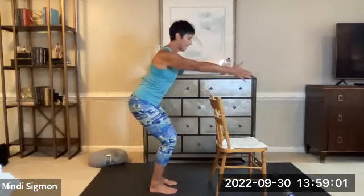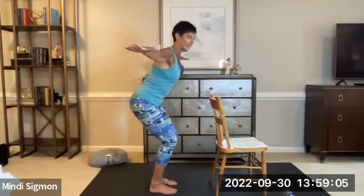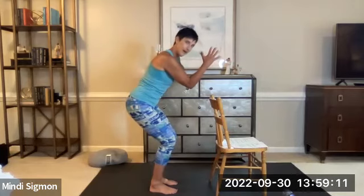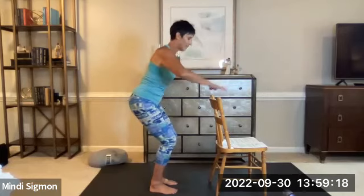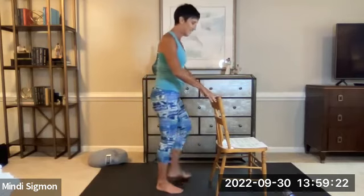Left arm to cactus. Now, take it in front, both arms out to airplane wing to the side. Both arms to cactus. Elbows pressed together with those palms. Back to cactus. Airplane, arms out in front of you and come to stand. Oh, good job. Shake out your legs.